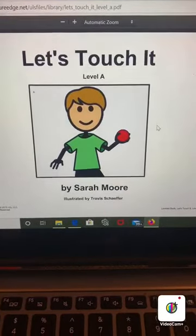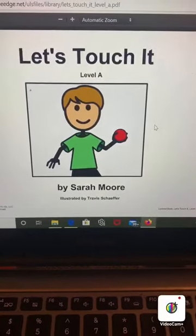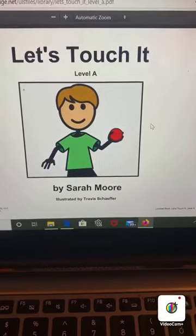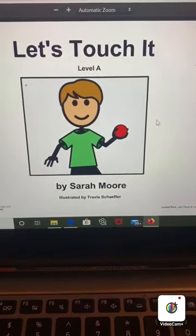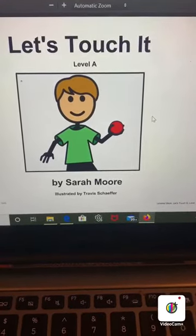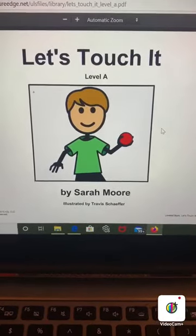Throughout the story, I will be showing you some different items from the story that I'm using for my sense of touch. And if you're following along at home, you can use anything you have. It doesn't have to be the exact same items. Just the goal is for you to use your sense of touch. So with that being said, I will go ahead and get started with your story.